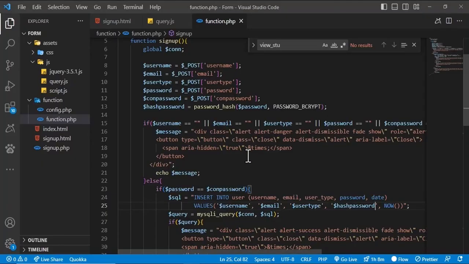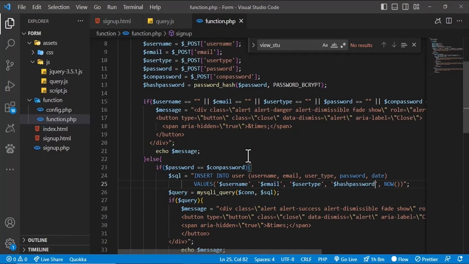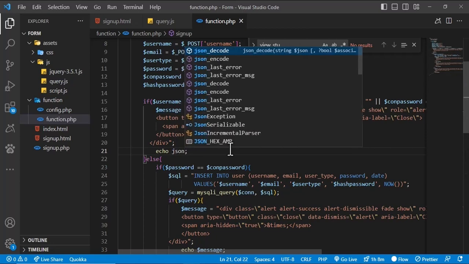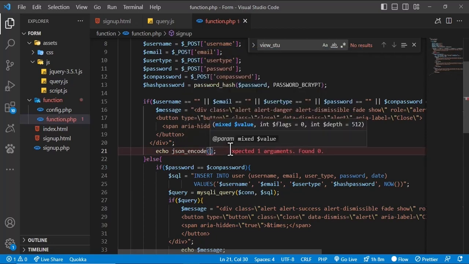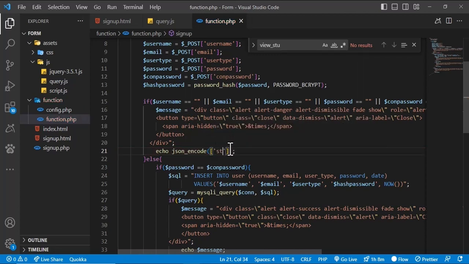The first thing I'm going to do here is, since we just have it as message, I'm going to add something to it. Instead of echo message, I'm going to add echo JSON encode. Then I'm going to have the status.